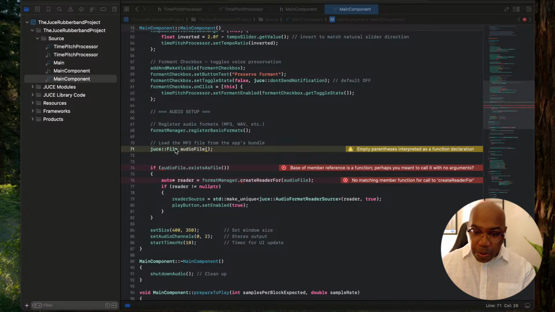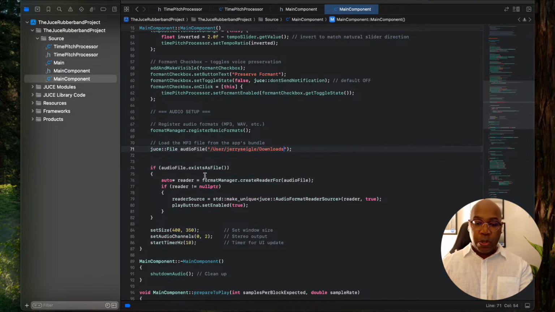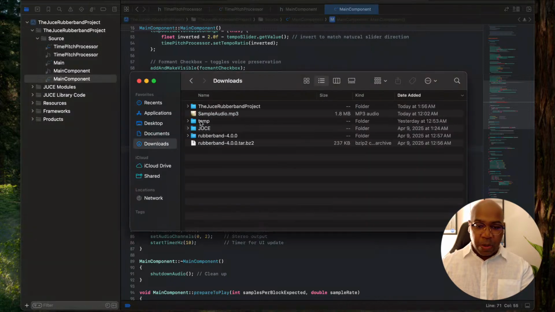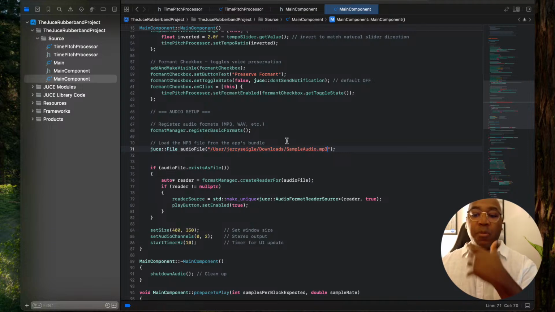and just bear with me, we'll clean this mess up in 1 second. Boom, boom. So mine's is user, and the computer name is, and then it's gonna be downloads, and then we have a file in here. See, downloads, sample audio MP3. See if that cleans all errors. Yeah, so that cleared all errors.